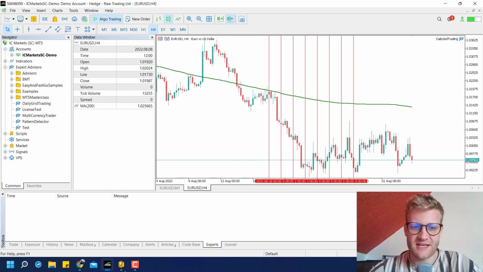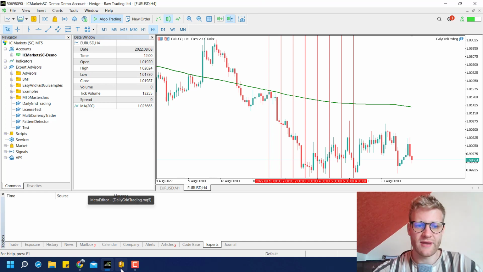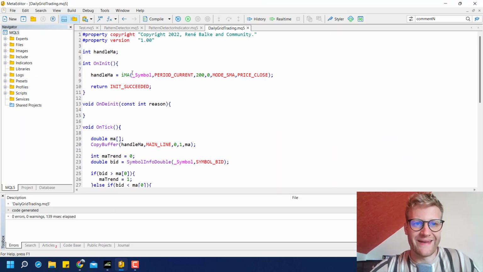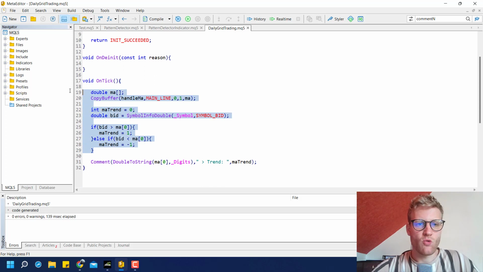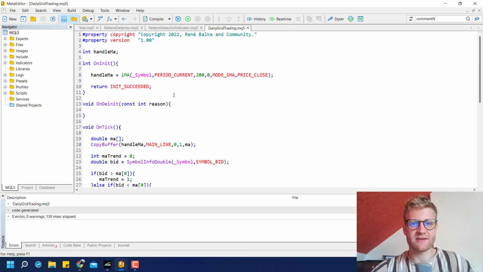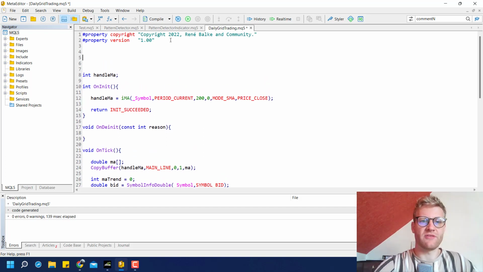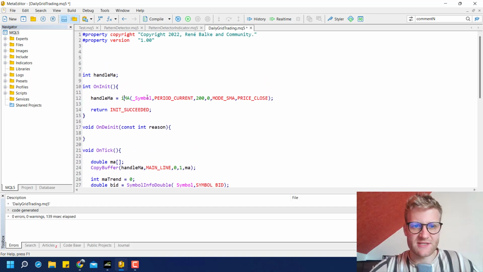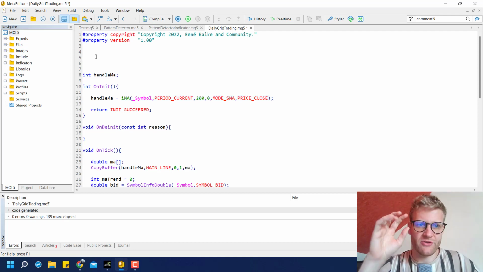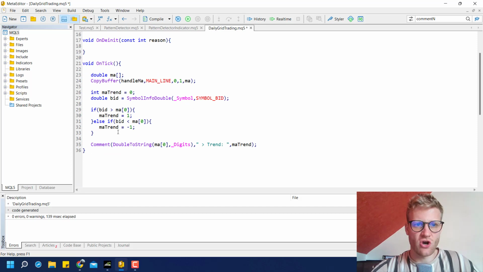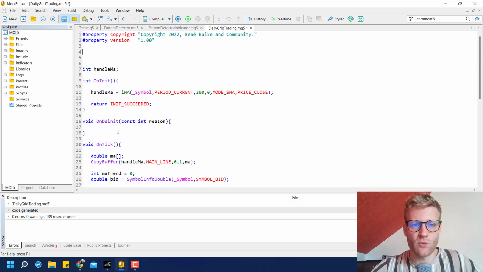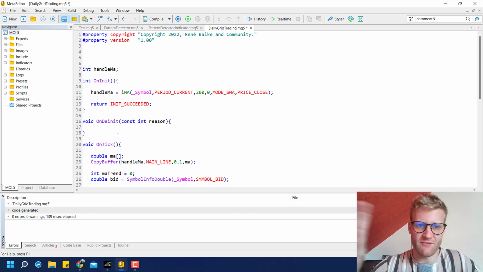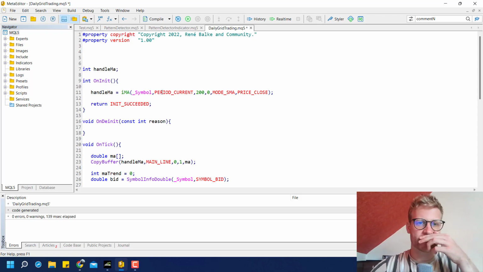Functionality for this expert advisor. So first of all, I want to make some more changes to our already existing program because we have this moving average trend direction. We figured out the trend direction with a specific moving average indicator. And if you have any questions about the code that I already show here, you should definitely go back and watch the previous video. I will not explain everything again. So just go back and watch the video and I show everything in detail there.